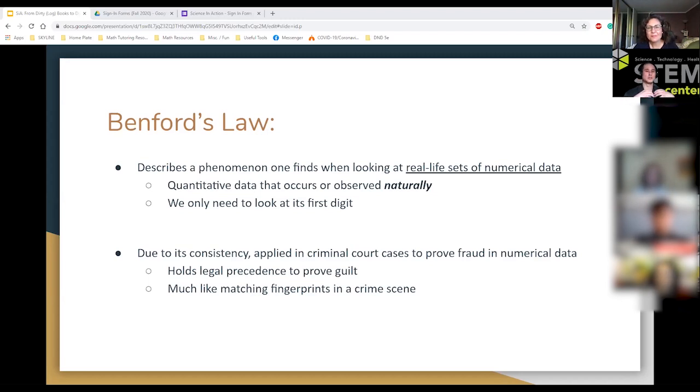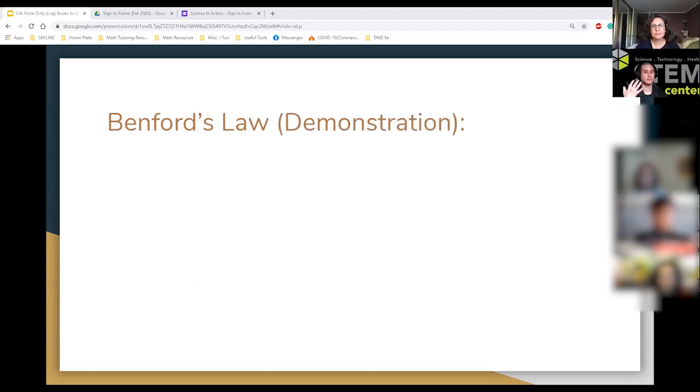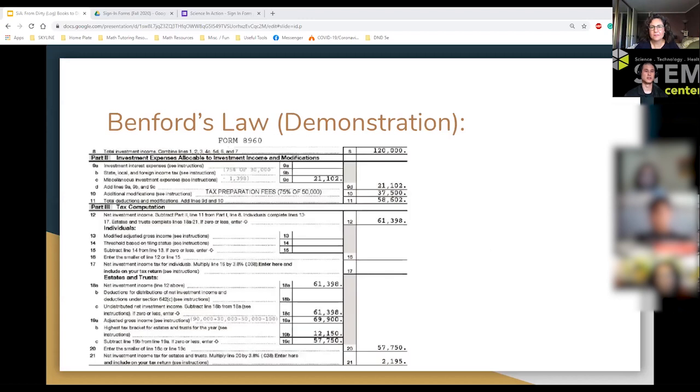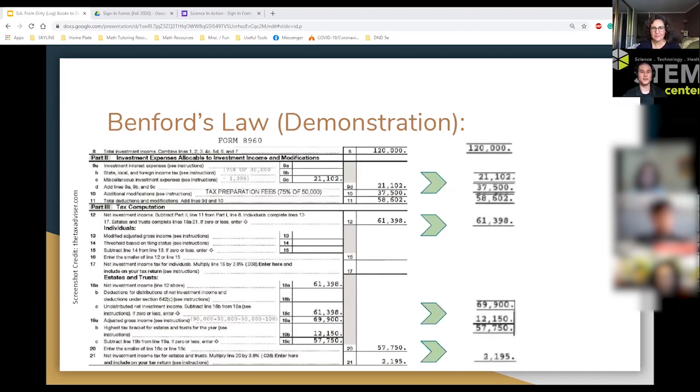And so, what is this Benford's Law exactly? Let's actually look at a demonstration. So in that theme of fraud, what I did was I took a screen cap of just a template tax form off of Google Images. Now, if I was a forensic accountant, what I would be most concerned with is all the numbers in this data set. But not just those numbers in that data set, but those first digits.